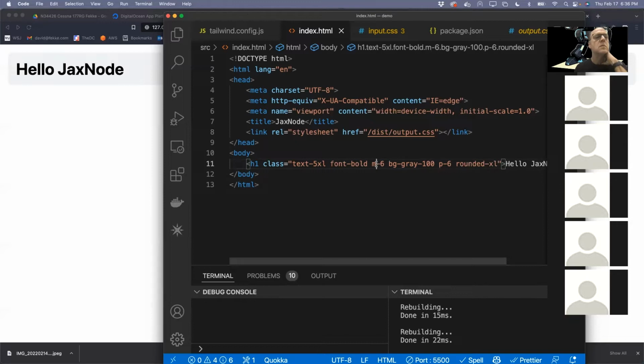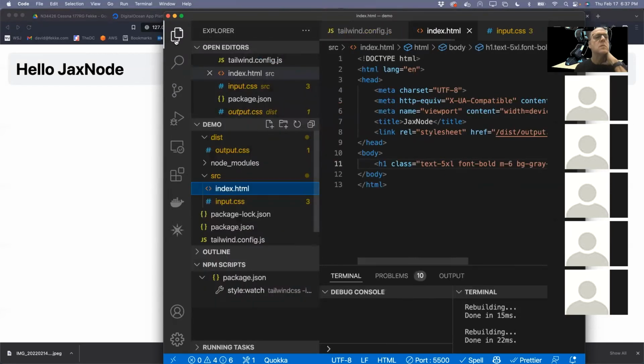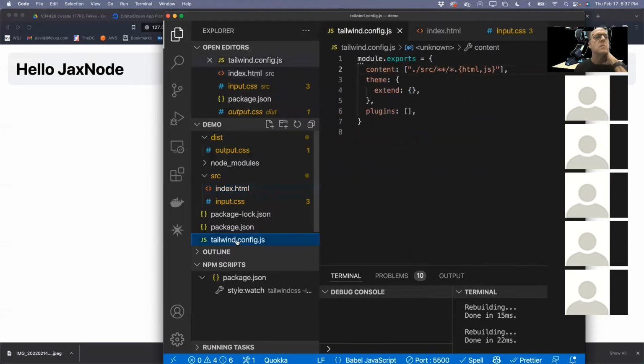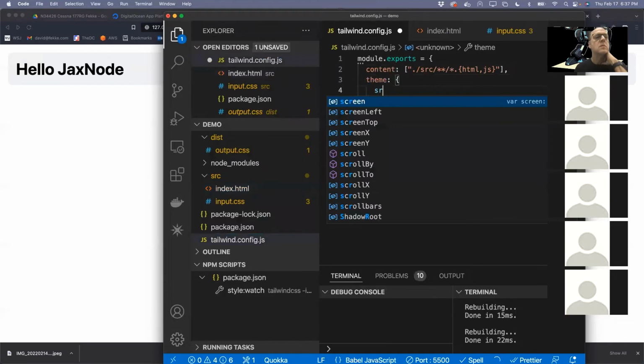And then you can also do specific things, like if you want just a margin on the top that's a different size. Maybe you want to set it up so that you have a slightly smaller size for a smaller screen. You can come in here and specify these different screen sizes. So what I'm going to do is come back in here and go to the Tailwind config and go into my theme here. And what I'm going to say is I want to give it a screen.